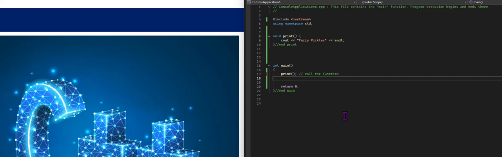Let's say it's several hundred lines of code. I wouldn't want to copy and paste that several hundred lines of code over and over and over again in different parts of the main, where I might call it or might run it. Maybe there's some point in the game where it pops up the map to let you know what the next objective is or something like that.